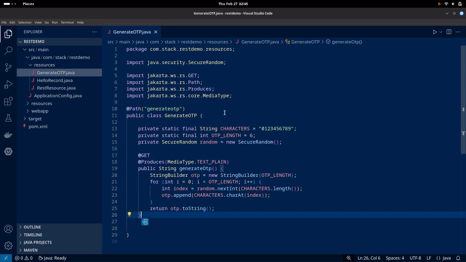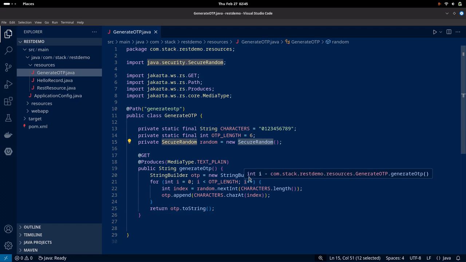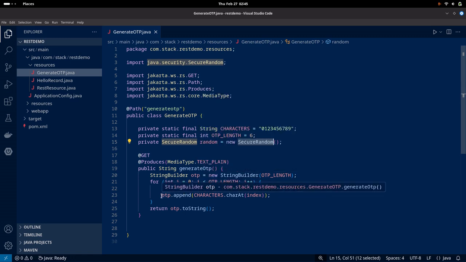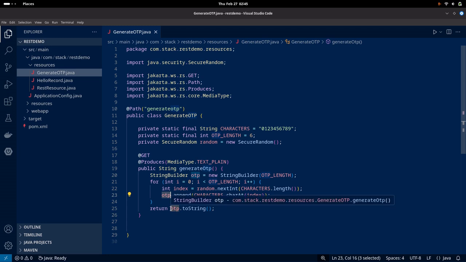So we are actually using random functionality. We are importing a class and using it in order to generate an OTP number, convert it into a string, and return it as a response. Okay, so there are a few important things that we need to understand. The first is to add the Path annotation.